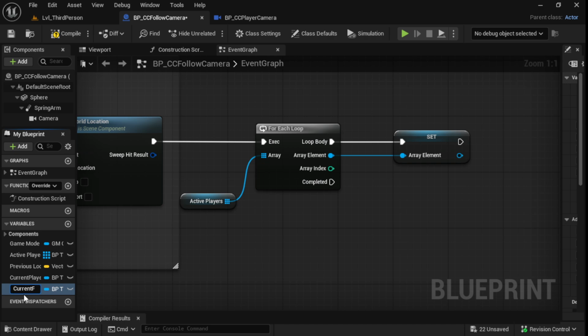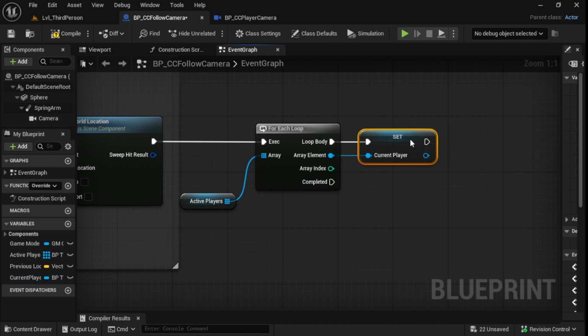Let's see. Was that one too long? Yeah. Already in use. Oh, I actually already have it. Never mind. That's okay. I'm going to get rid of that then. And I'm going to rename this thing current player. Okay. And we'll keep this one because we actually have it already in here.